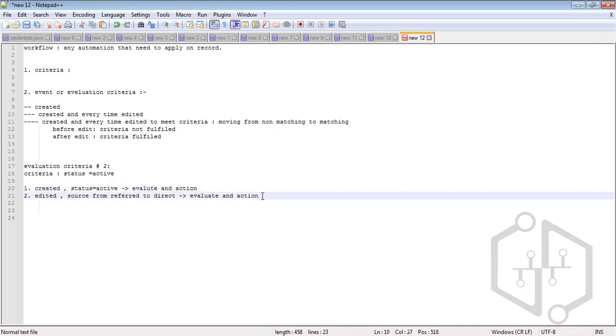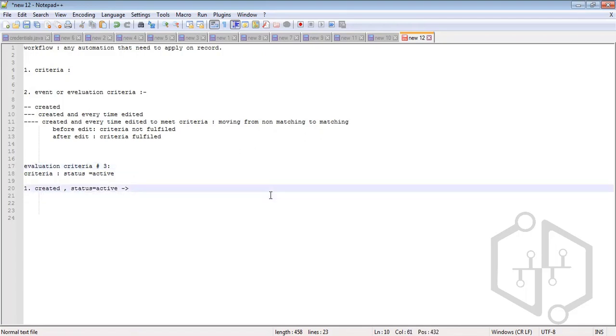But let's take the same scenario in number three. Let's make it number three, and let's remove this. Now I have created a record with status as active. What should be the output?